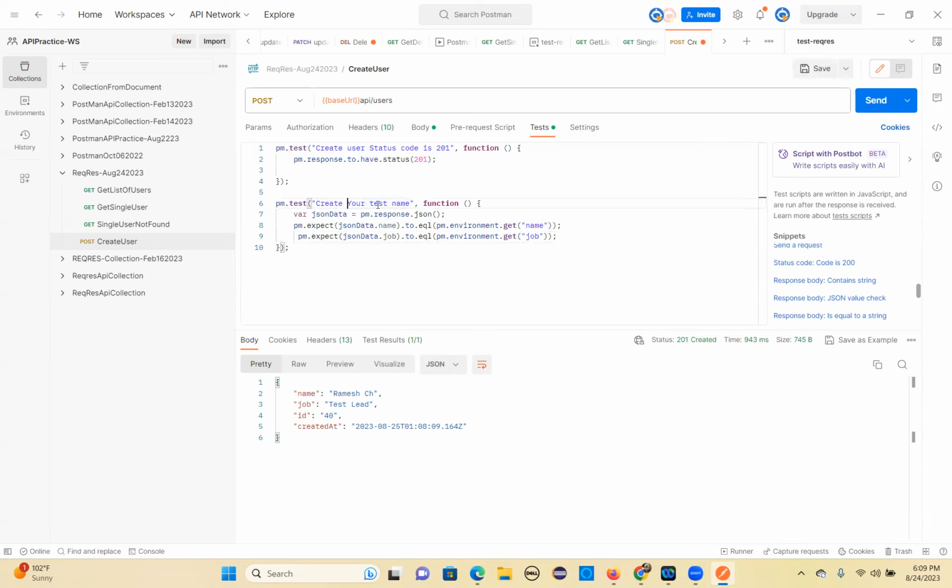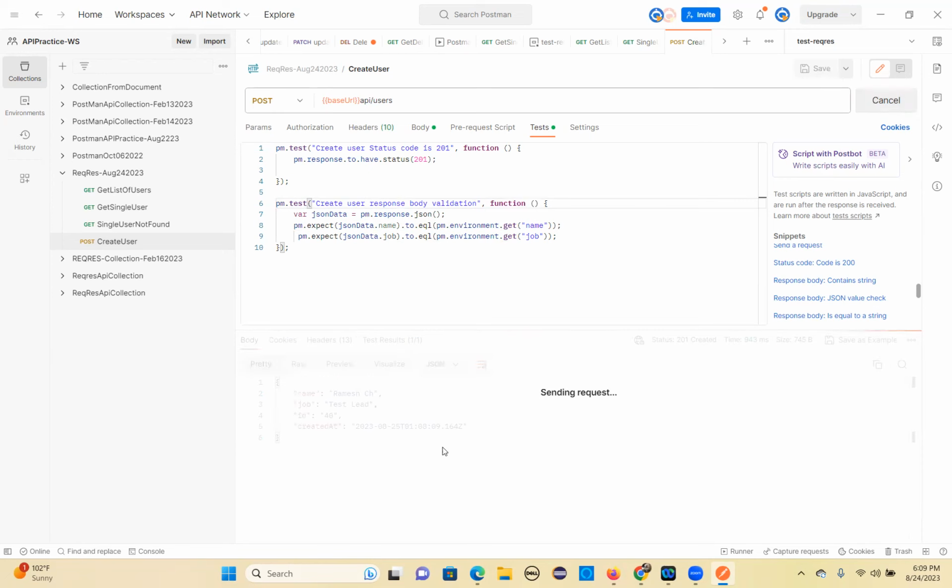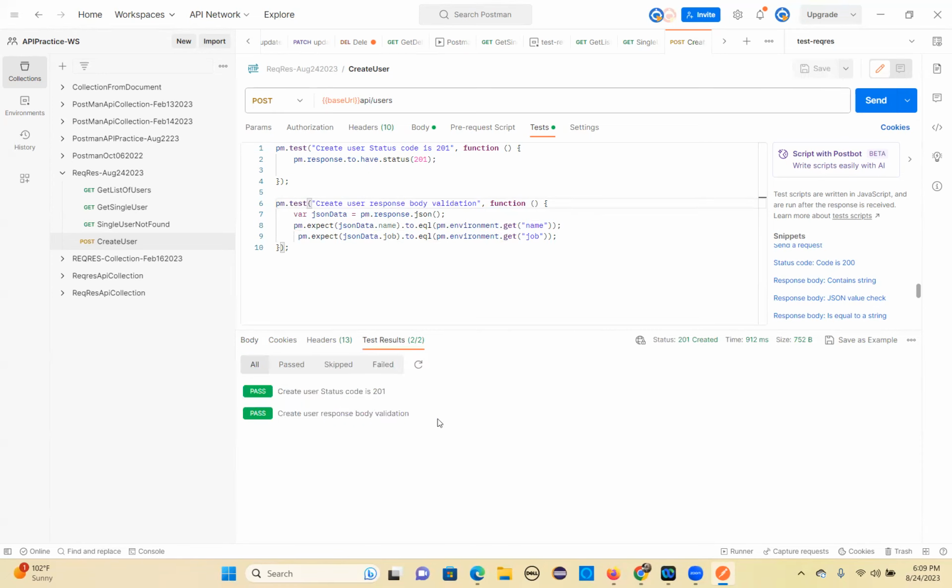See that? Create user response body validation. See, both are passed because they are the same. So you are getting this name value from the environment with pm dot environment dot get. How can you set? pm dot environment dot set.